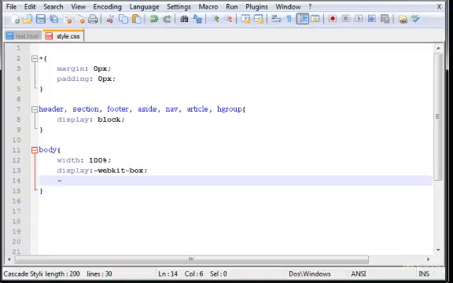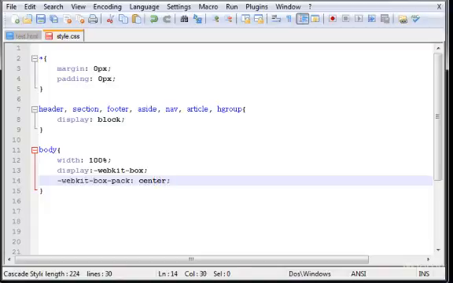After that we type -webkit-box-pack. What this does is basically grab all the flexible boxes as a pack, and what we want to give it as a property is center.